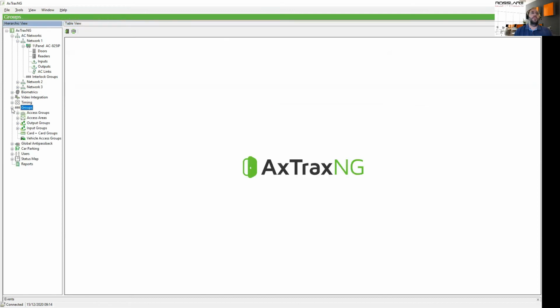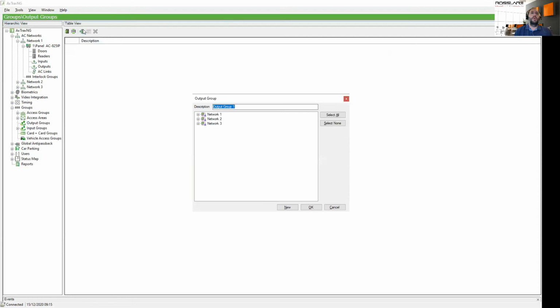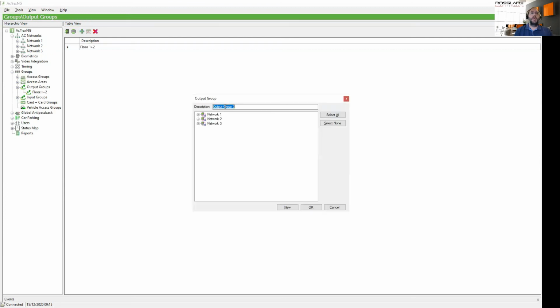Go into Groups, Output Groups, create a new output group, and let's say this output group is for floors 1 and 2. So selecting floors 1 and 2, clicking OK. Creating another just for floor 4, sorry.